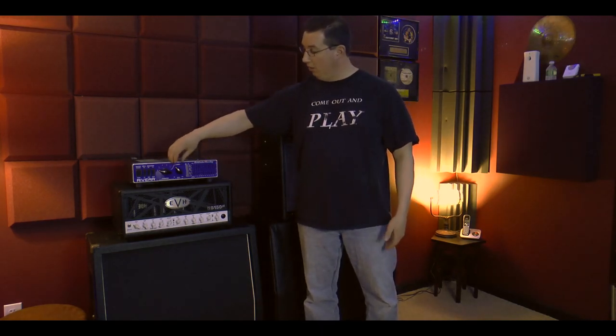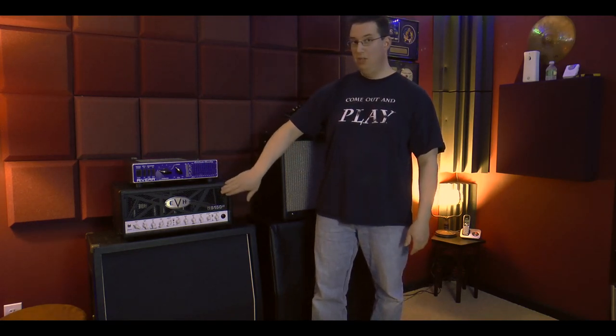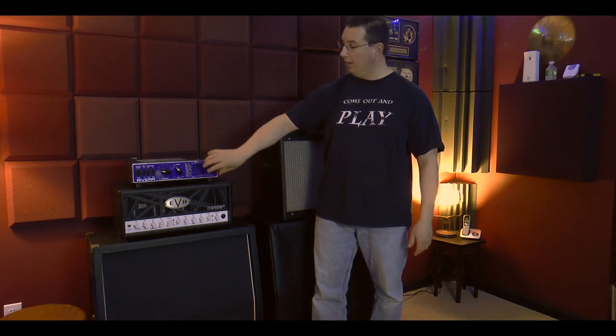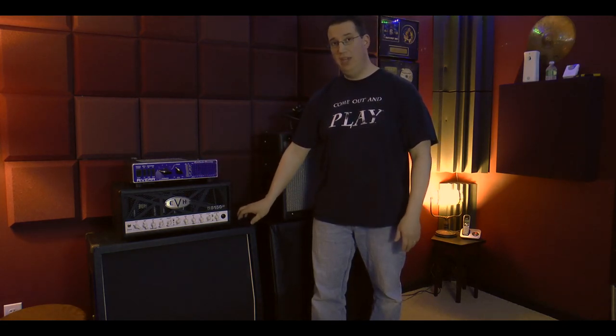So it's a power attenuator slash speaker simulator. Let's talk about the speaker simulator first. So you don't need to use a cabinet. You go from your guitar head into here and you have a graphic equalizer and you can shape the sound directly through your interface, directly into your DAW without the use of a cabinet.